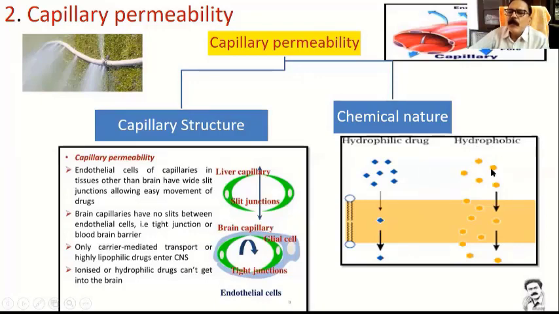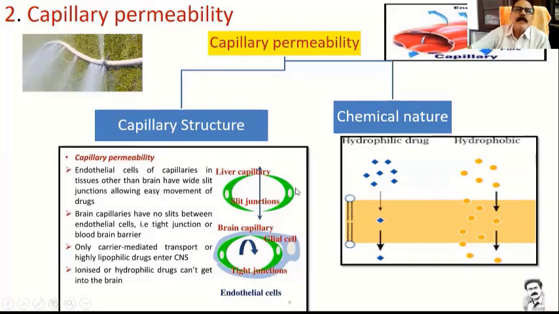They will flow at very low speed, but they can cross this barrier easily. So whenever fat is there, it can travel directly. It has a pass. Whereas if it has positive or negative charges or is soluble in water, they can flow in the bloodstream, but they cannot cross these junctions. Only when a slit junction is available can they go. Otherwise, it will not go. So especially the brain will not allow all such things.